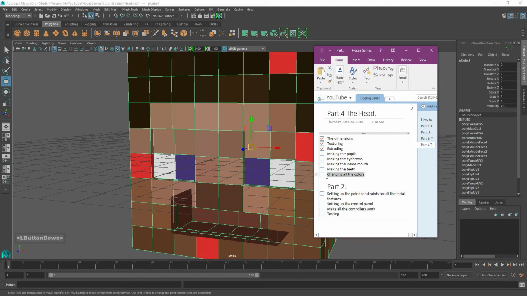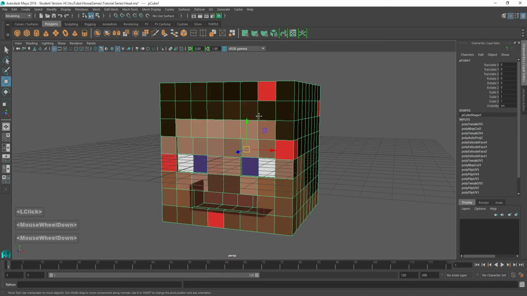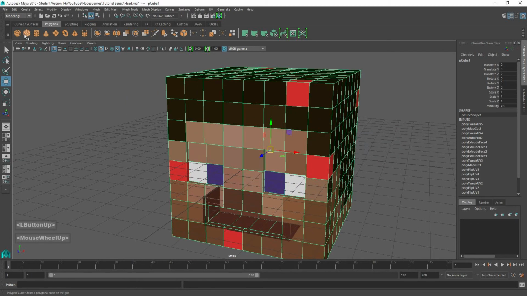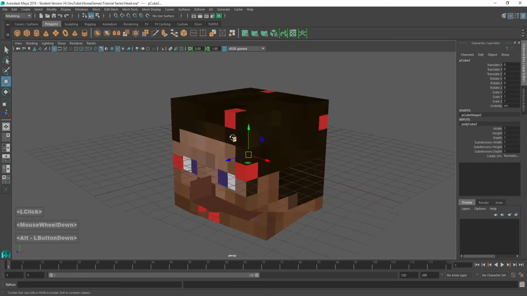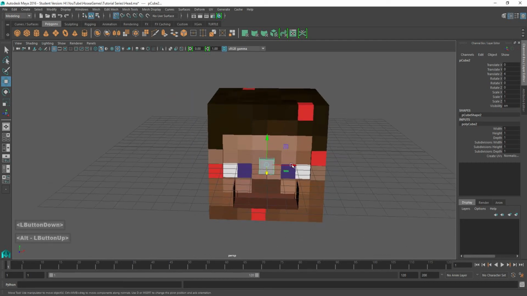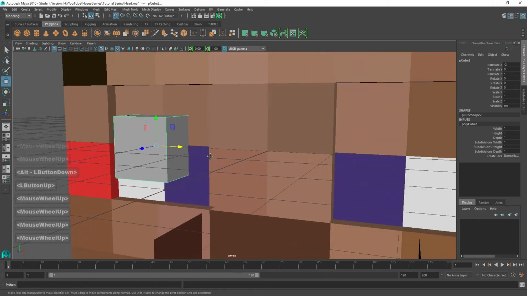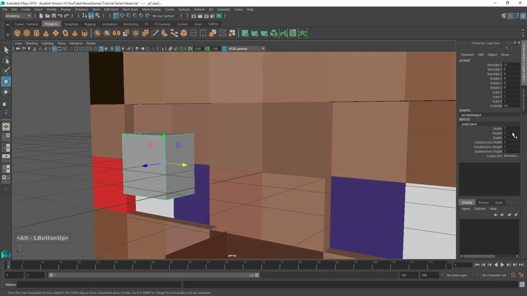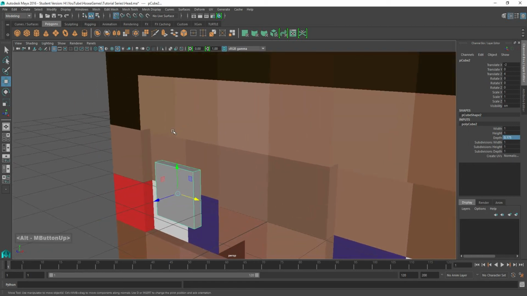Okay, so once you've done this, let's check this. Let's actually adjust something. Or no, we're just gonna do it in this order. Okay, let's first of all make the pupils. So right now, click this cube, make a new cube, make sure snapping is enabled, bring it to the right location, and adjust the dimensions. So the depth is most important in this case, 0.175. This is about thick enough.